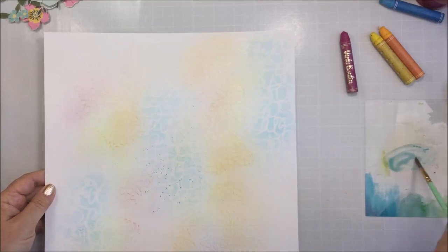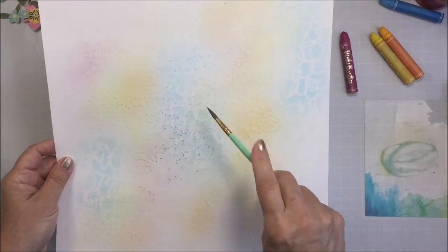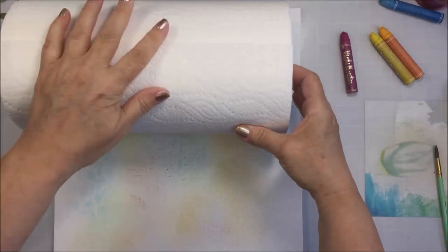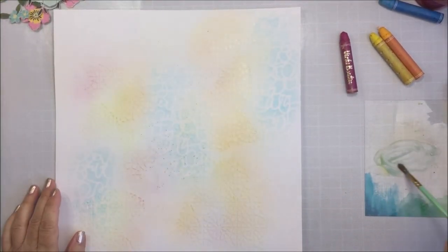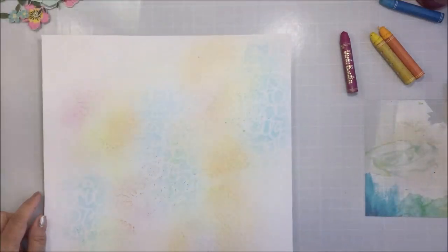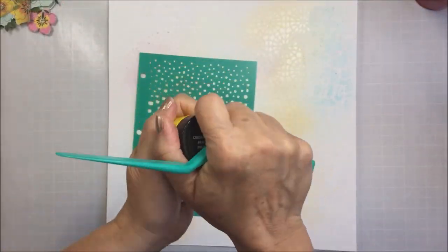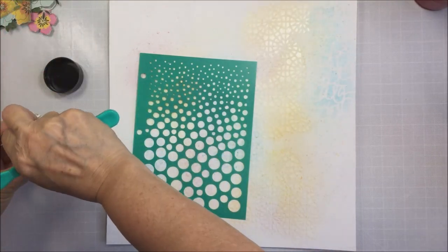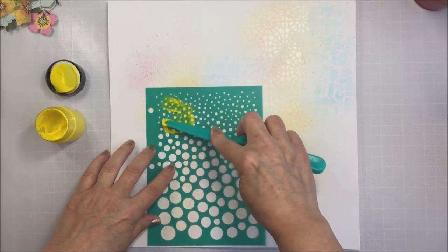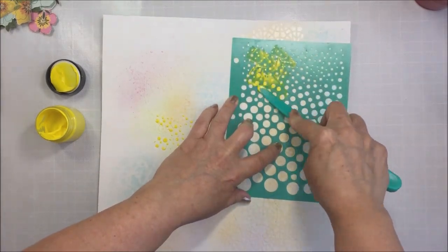I've just added a little bit of water to that crayon on the acetate, taking the brush and adding a little bit of water, then doing some tiny little splatters with a small brush. I will switch to a larger brush later and add larger splatters. I'm just sopping up some of the extra liquid — I don't want the little splatters to be too dark; I just want them to be subtle. One thing you always have to remember when doing a mixed media background is that lots of this is going to get covered up, but that's okay because you really just want bits and pieces of it to pop out. This color is called Crushed Pineapple — it is so pretty and so vibrant.